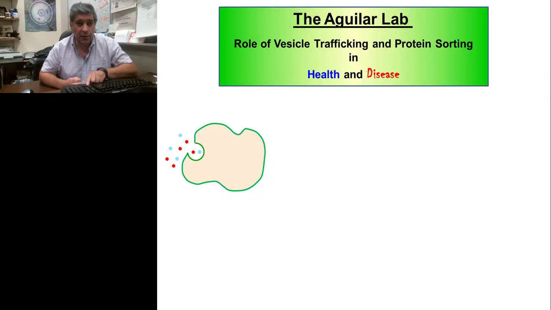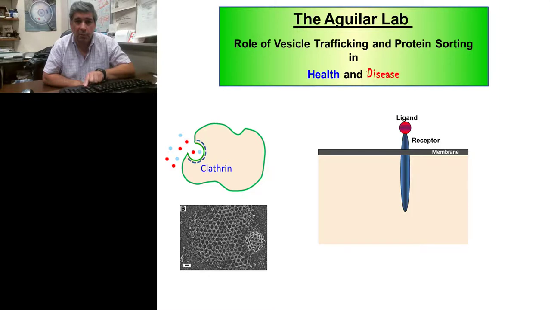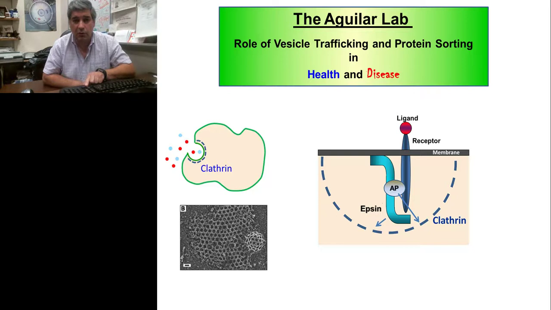So let me tell you a little bit more about the specific endocytic events that we're interested in. We're interested in clathrin-mediated endocytosis. As you know, it is the most famous of all the endocytic processes studied. It's very easy to recognize by the soccer ball-looking structures that characterize the clathrin-coated vesicles. And it all initiates with the receptor being bound by the ligand and the immediate recruitment of endocytic machinery, which in turn recruit the most famous coat in vesicle trafficking, which is clathrin. So two of those players involved in the recruitment of clathrin are called epsin and the very famous clathrin-associated adaptor complexes, or APs.